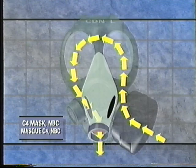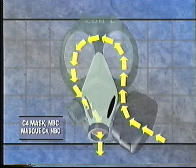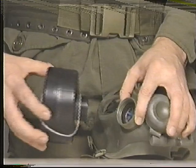Incoming air enters through the blue intake valve, then passes over the eyepieces before entering the nose cup. The airflow across the eyes prevents them from fogging up.